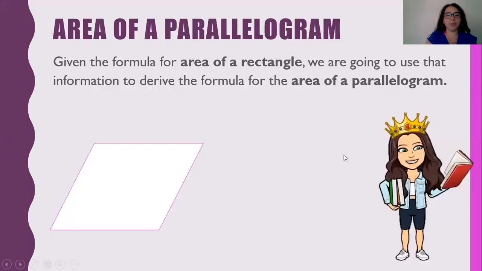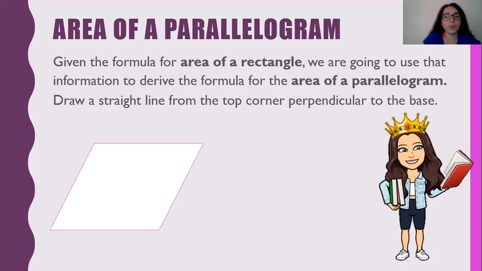So this is a parallelogram. Now, in order to find the area of a parallelogram, we should have an idea that a parallelogram is similar to a rectangle. And let me show you how. So if I draw a straight line from the top corner, perpendicular to the base. So look, I drew a line down the parallelogram. That makes a right angle first of all, right? Notice I'm going to do that again here. Notice what happens to the triangle. You guys see this triangle? If I move it to the other side, what does it become? What does the parallelogram now become?